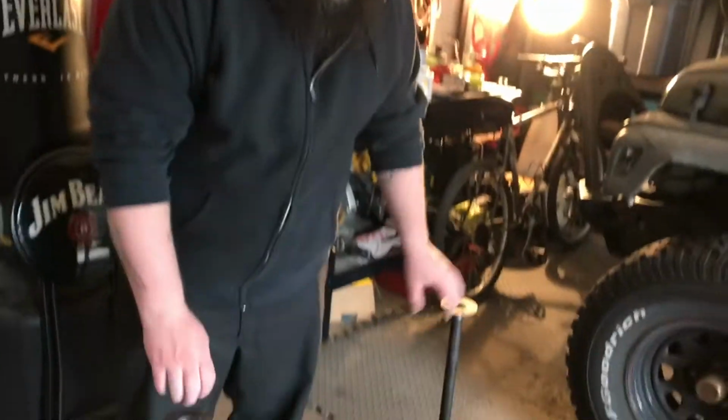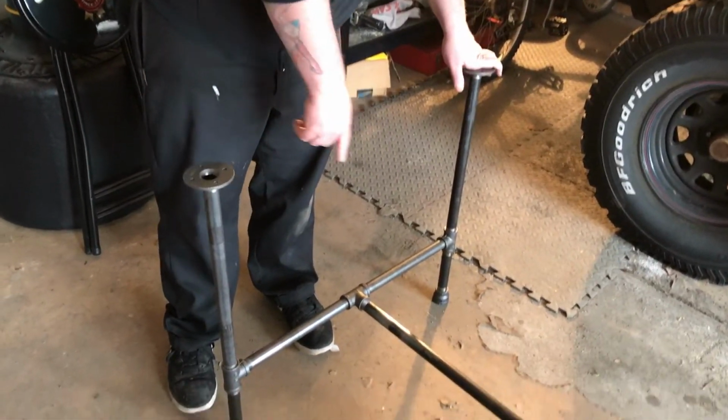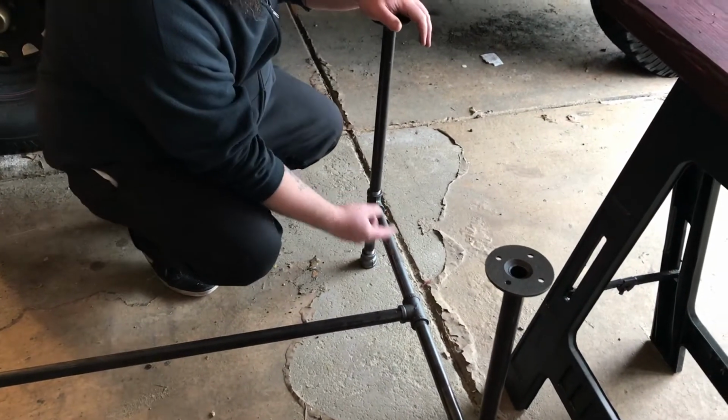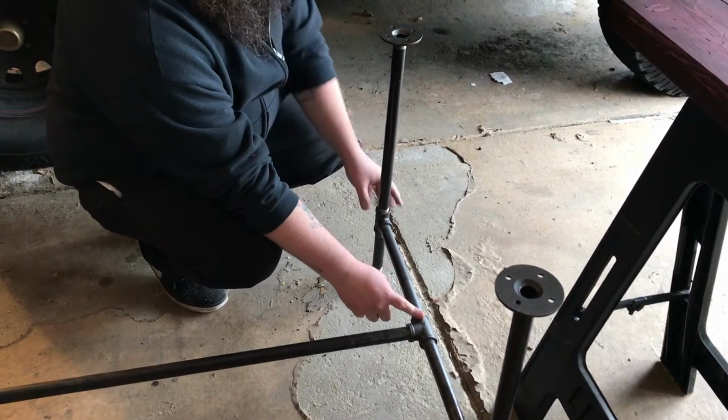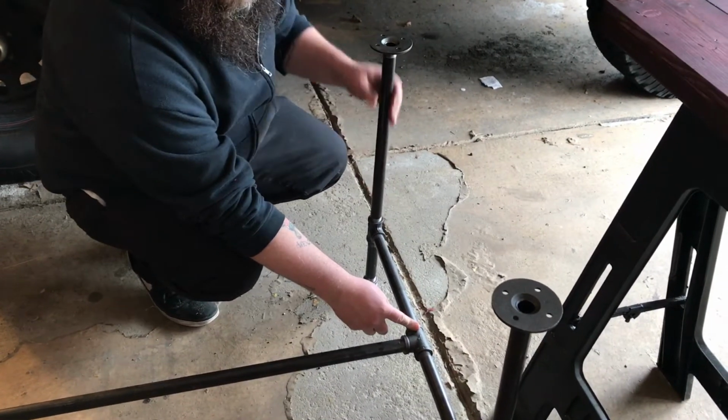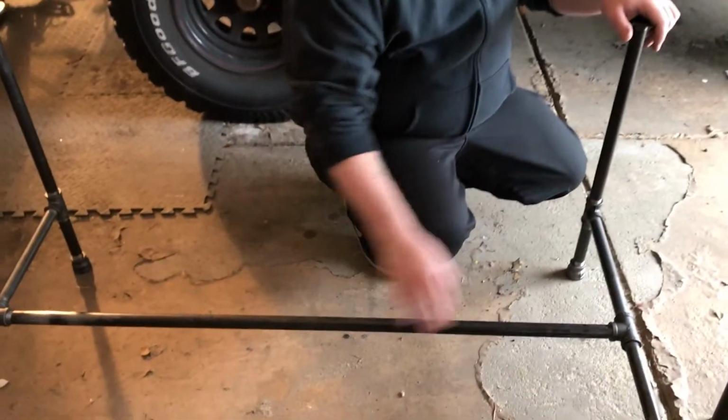So yeah, when you're building with these pipes, build one complete side first, then attach the long pipe, and then you just work your way out. Attach this pipe, screw this in here, then you screw this, the T on the bottom, and then this part, then this part. But we tried to do it all in one, and it didn't work out, so we had to unhook. So it's basically make one side first, attach the long bar, and then just work your way out and up and down. Yep. Pretty much. So we're gonna move this out of the way, bring the table back in, and finish painting the table.